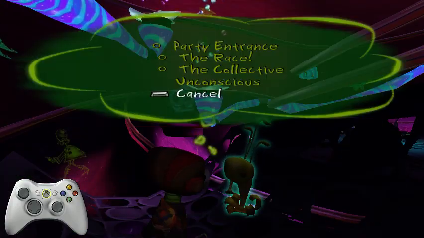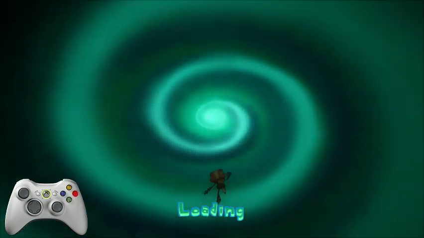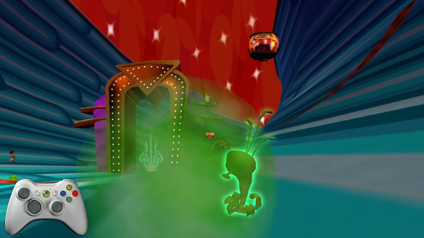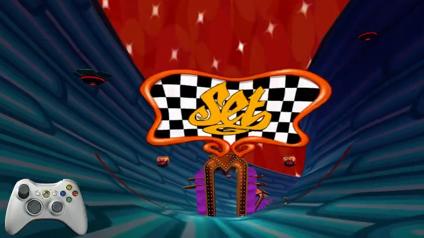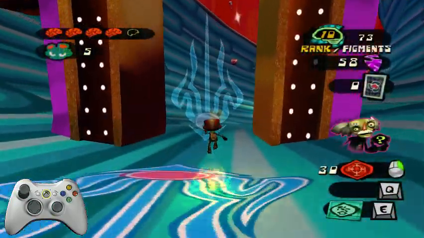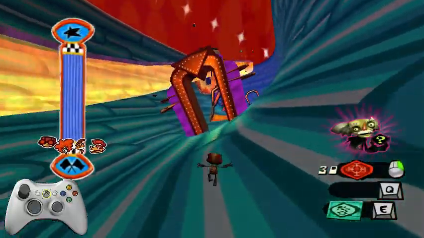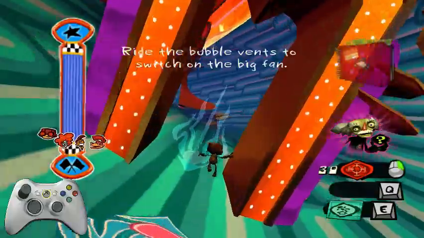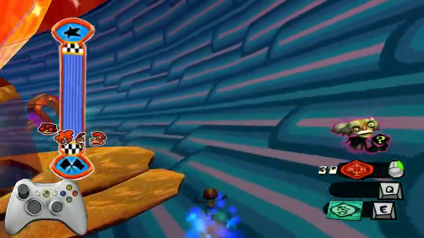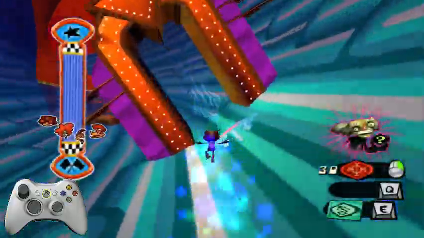Let's go back. I'll show it one more time, because I feel like the beginning section I didn't show off too well. Ready, set, go, baby, go! So I just run through this, and right about here is when I begin my bunny hopping. Raz is incredibly hard to control while you're doing bunny hops, so really try to exaggerate your movement so that you can get control of him.